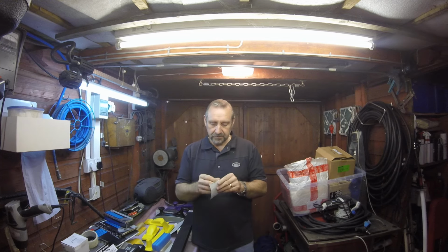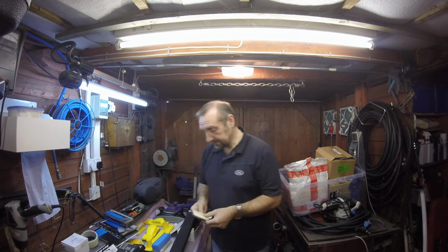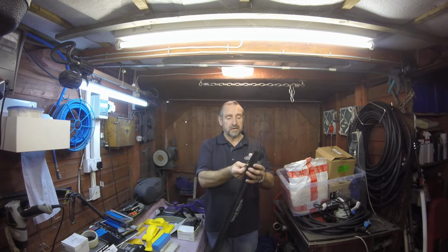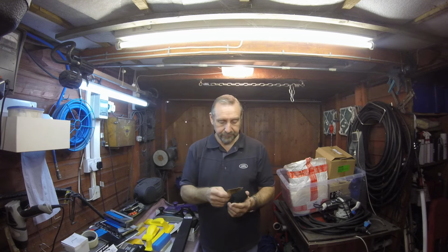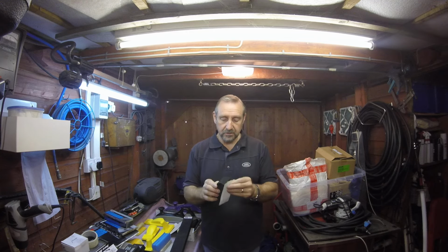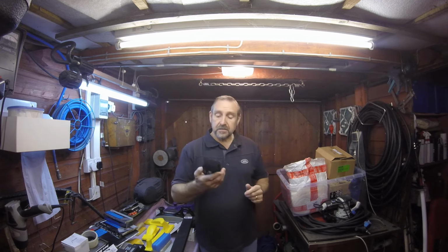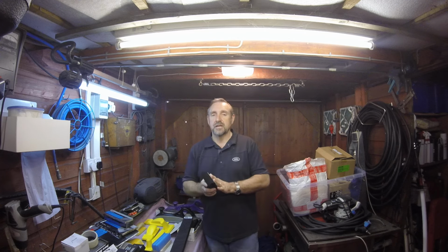This paper is self-adhesive on the back, so you can rip off the backing like so. Peel off a length long enough for your long block and it'll stick on. I'll show you on the smaller one. Just a little bit easier. It's on there. You don't have to hold it by hand. It's on there. It's great. Peels away nicely as well, so it's not something that you're going to have glue and residue on your block. This is the grade. As I say, the 120, 180 is where I mainly use for my shaping of filler.